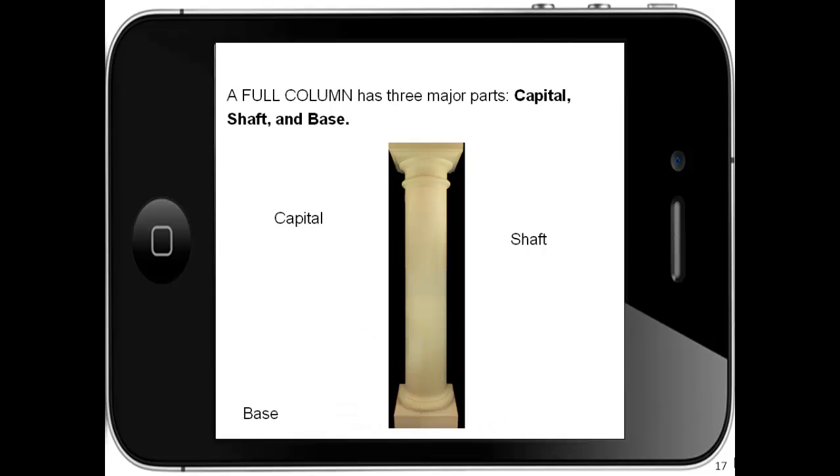A full column has 3 major parts: a capital, shaft, and base. So the full column includes all 3 components: the capital, the shaft, and the base.